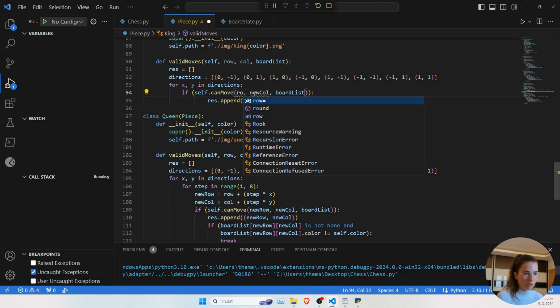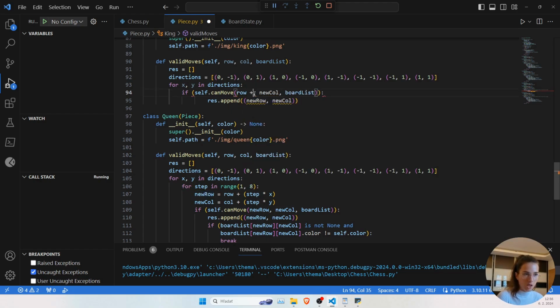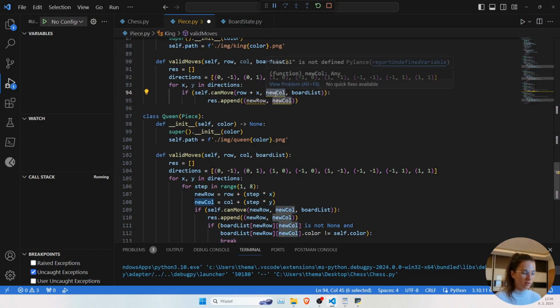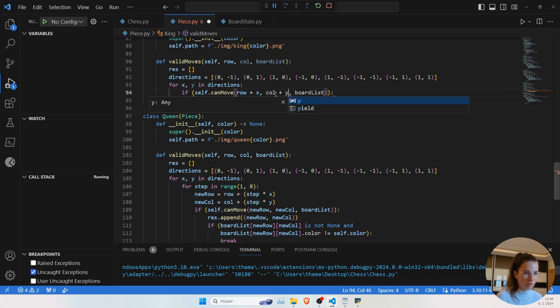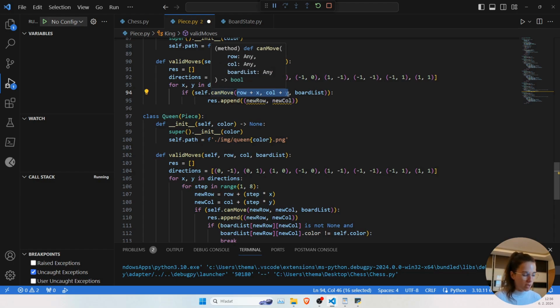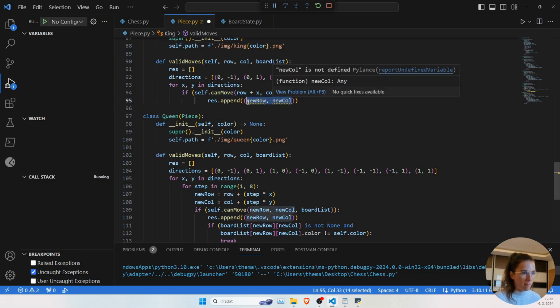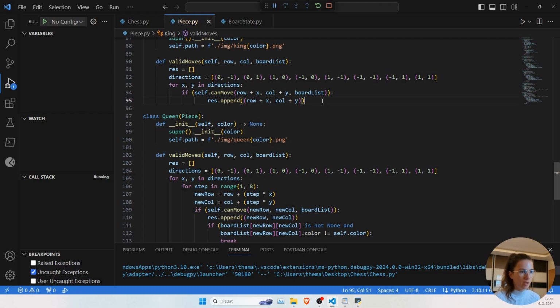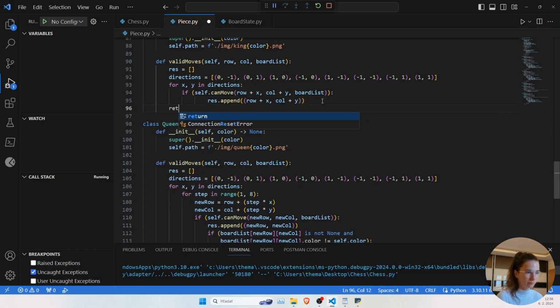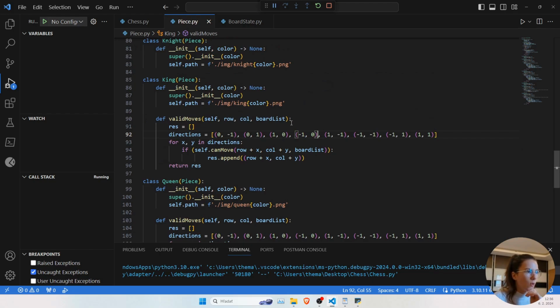We will take our current row and the x. We are now moving only by one, so it's more simple. Then we will take our column plus epsilon in our board list, and we will append this. If it's valid, we will append this into our result, and we will return the result. Okay, this is all for the king.